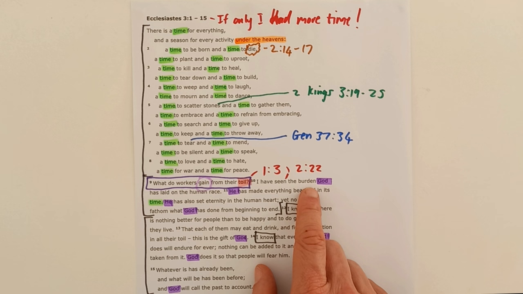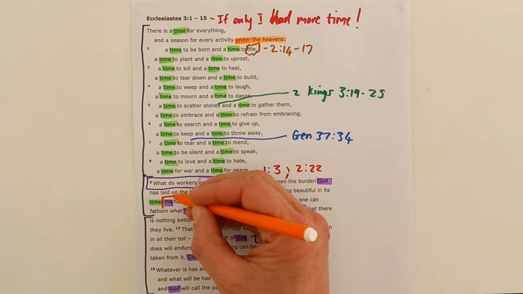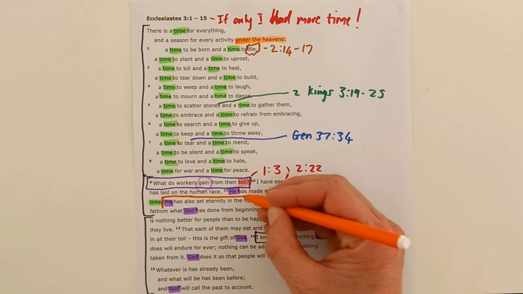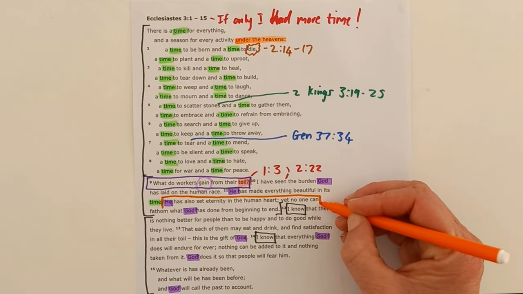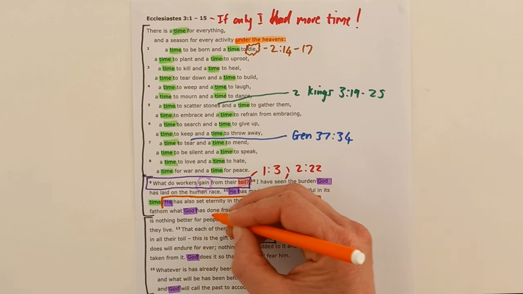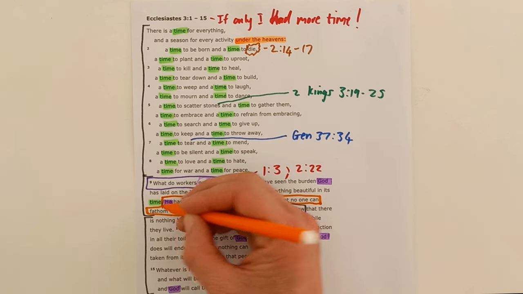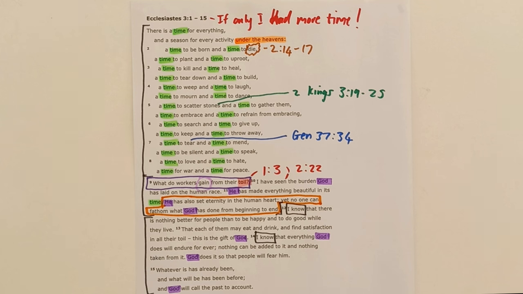From an earthly, under-the-sun perspective, bound between the time of our birth and the time of our death, the answer is we gain nothing. If we are just living earthly, under-the-heaven lives apart from God, we gain nothing from all our toil. And then we see, he says, I've seen the burden. This really did place a burden on his own heart as he realized that actually, in the biggest scheme of things, apart from God, we gain nothing from all our toil. We see here that he says, but God has set eternity in the hearts of humans. And yet we can't fathom what God has done from beginning to end.